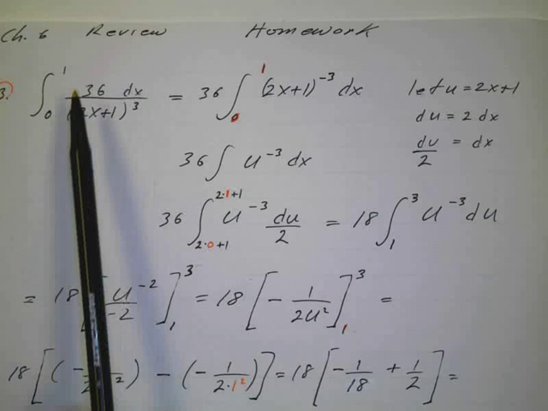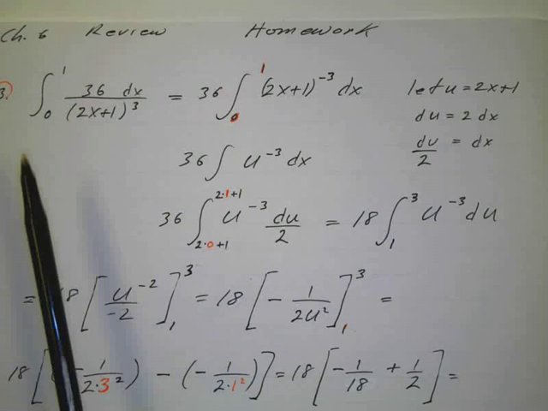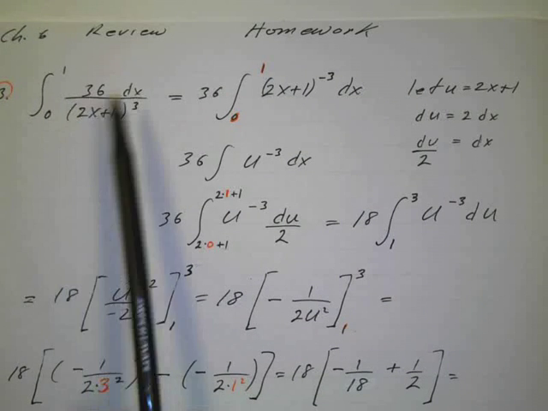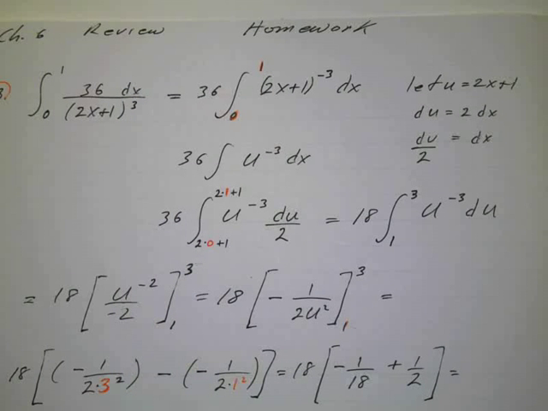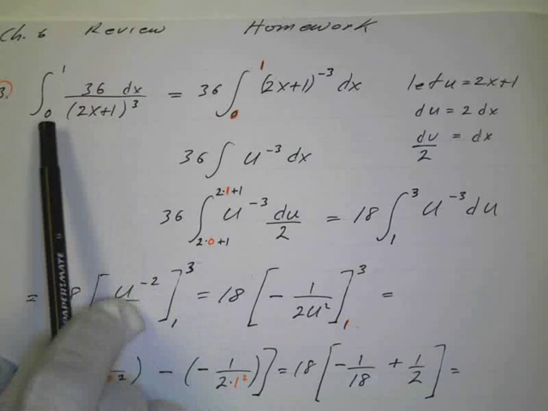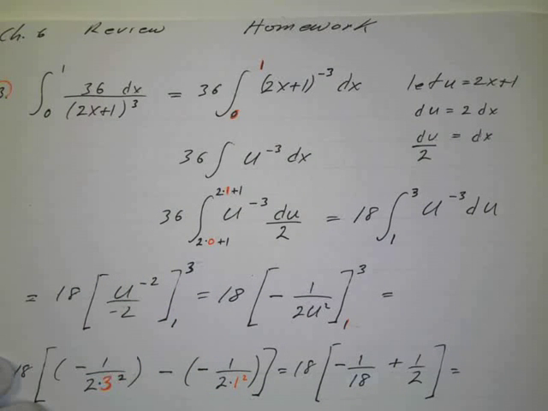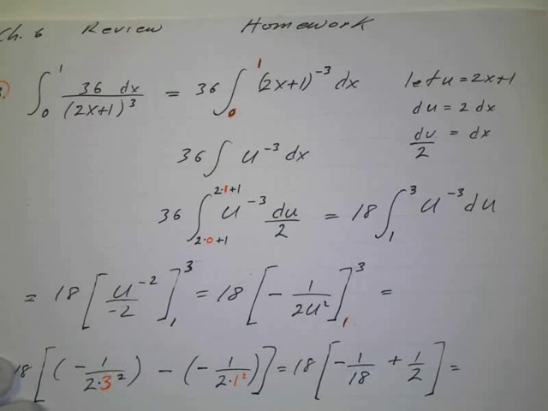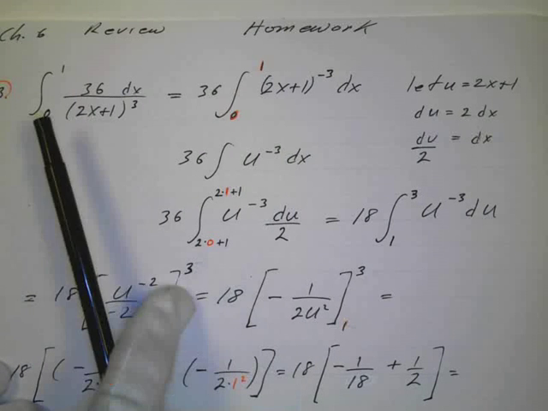theorem. Okay, we've got the integral from 0 to 1 of 36 dx over (2x plus 1) to the third. And if I think of this as u to the n, my u would be in here. The derivative of 2x plus 1 is just 2, and I can fix a 2. I can't fabricate a variable, but I can fix a 2.